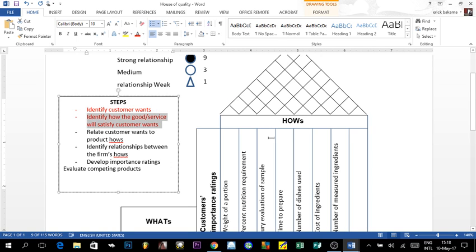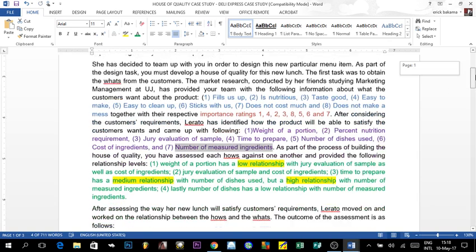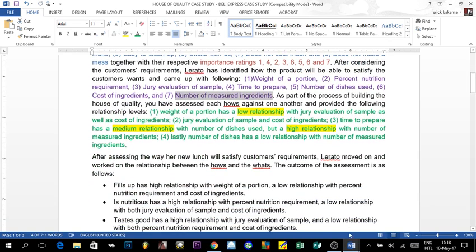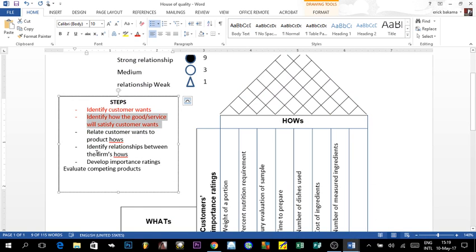We also did it. Now the other part, they say that we need to relate the customer wants to the hows. But according to our case study here, they already give us the relationship between the hows, so we can skip that part and come to it after. But we first need to focus on this part here. So depending on the exercise, if they give you the rating or the relationship beforehand, you can work on that. Those steps don't need to follow one another. It's not a must. It's only the two parts about identifying the wants and the hows that need to come after one another. The rest you can mix, still fine.